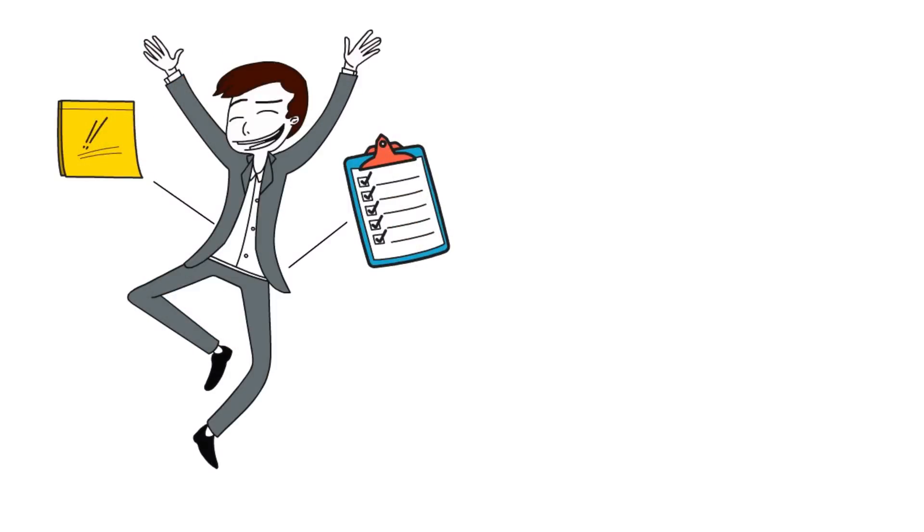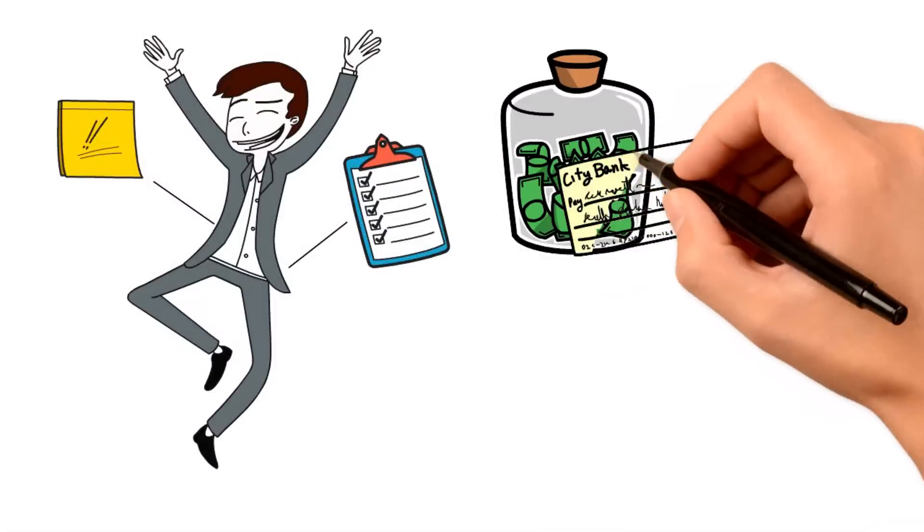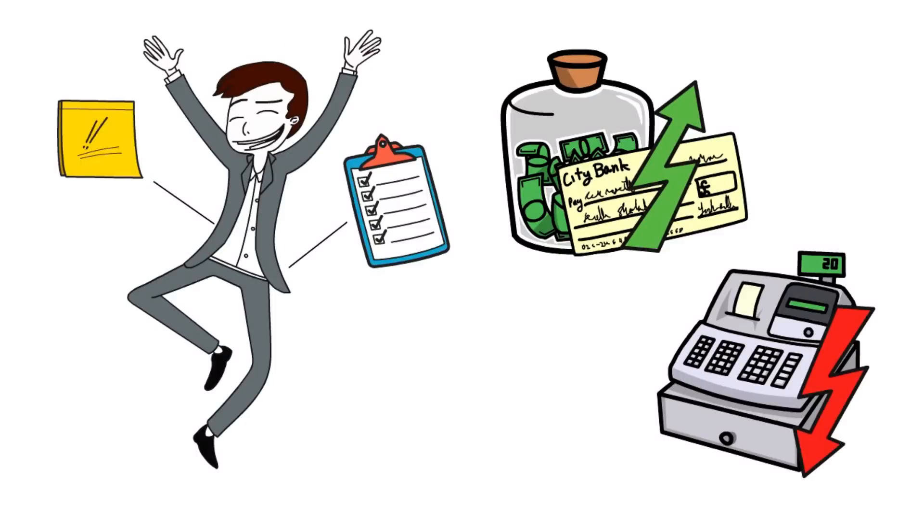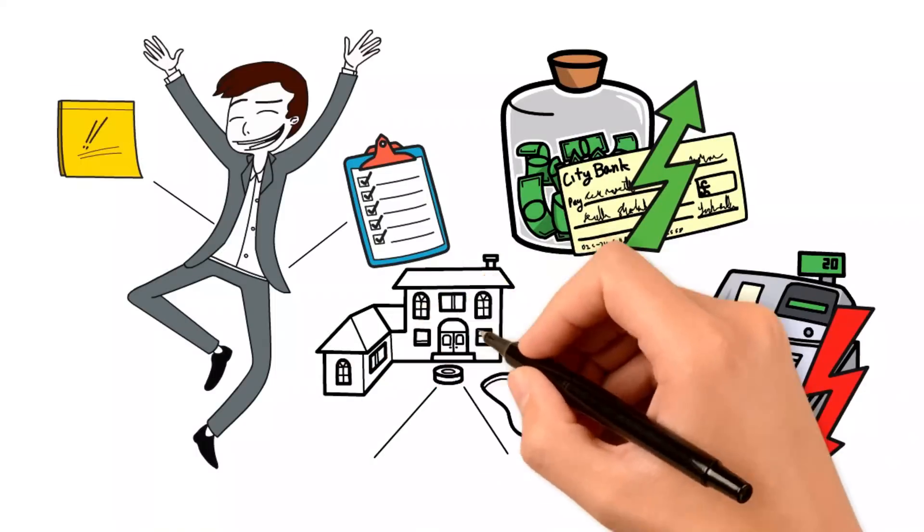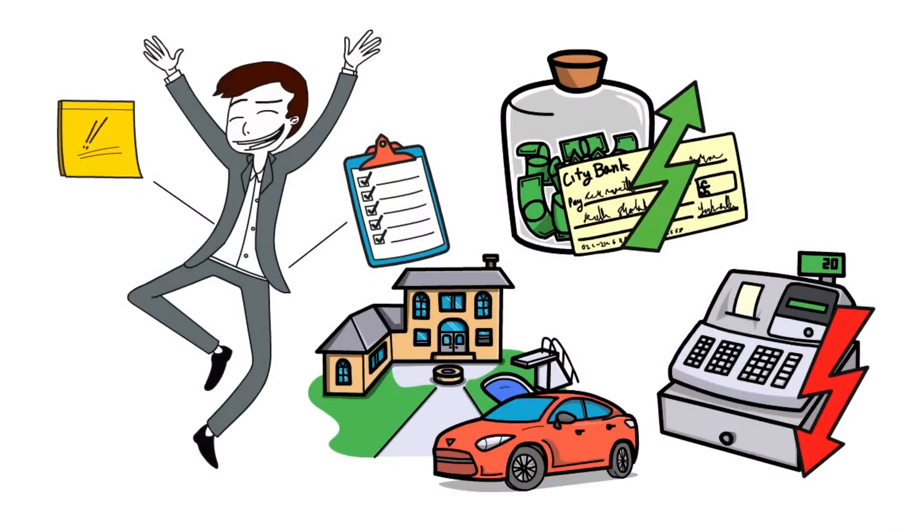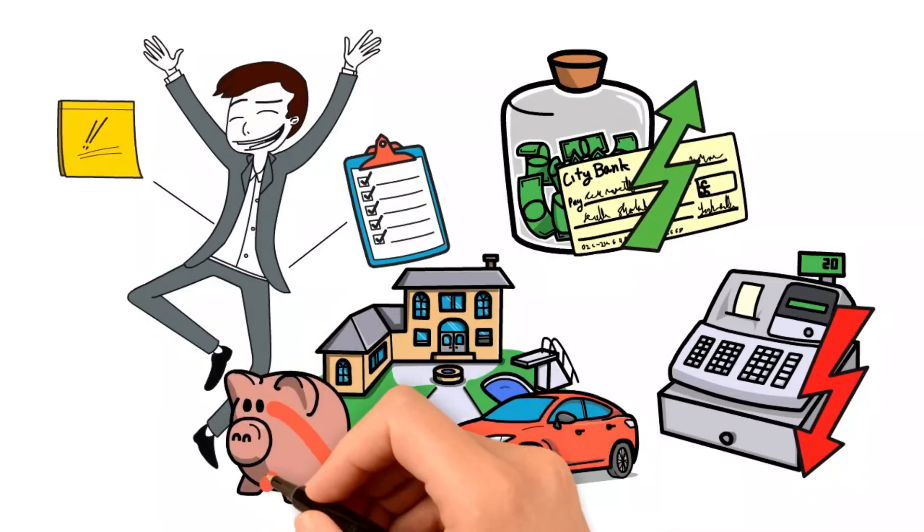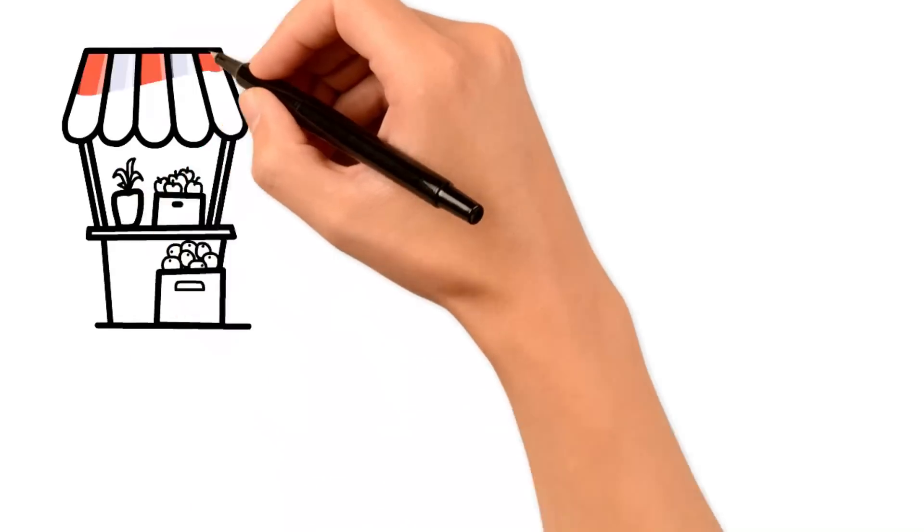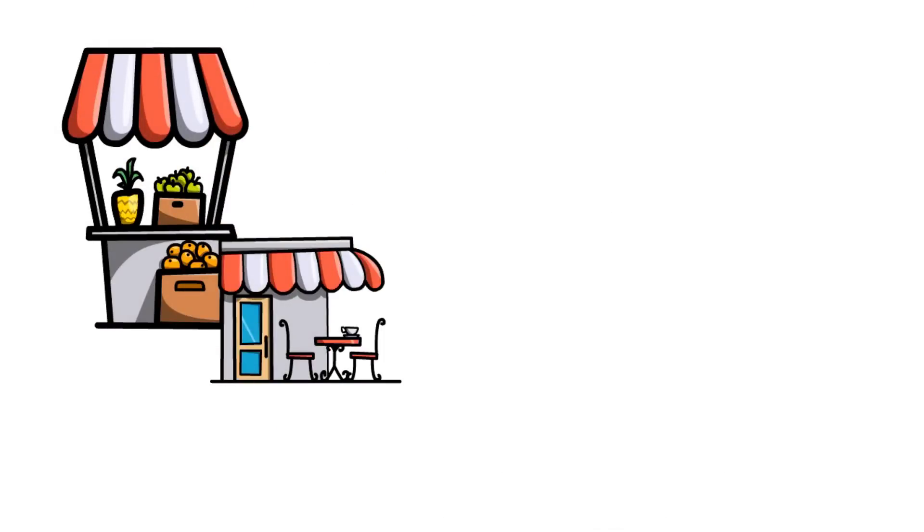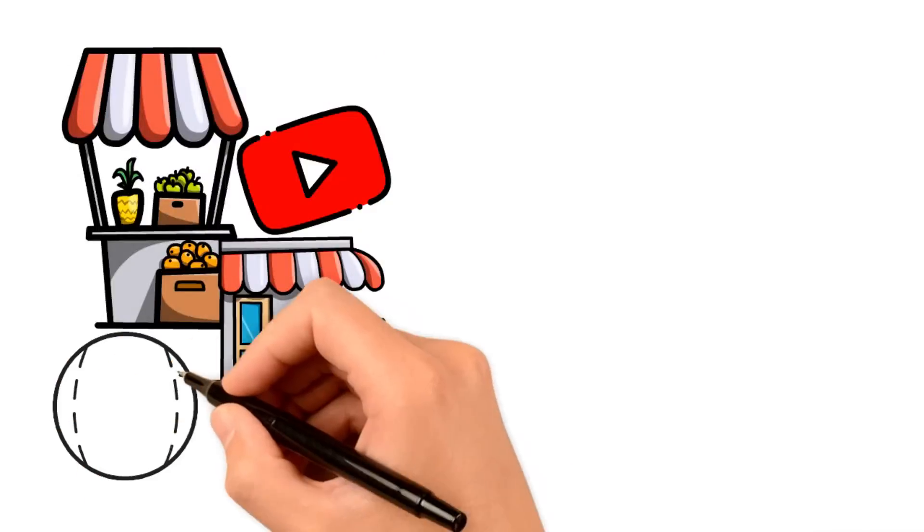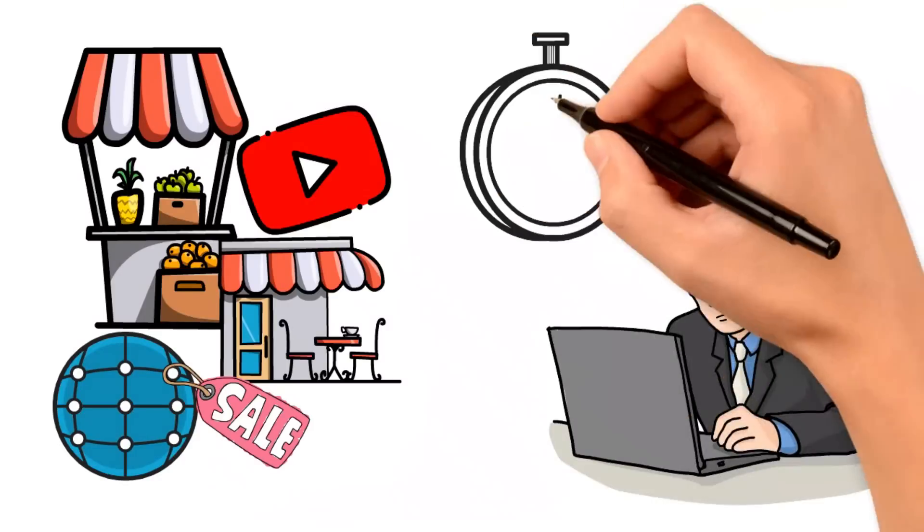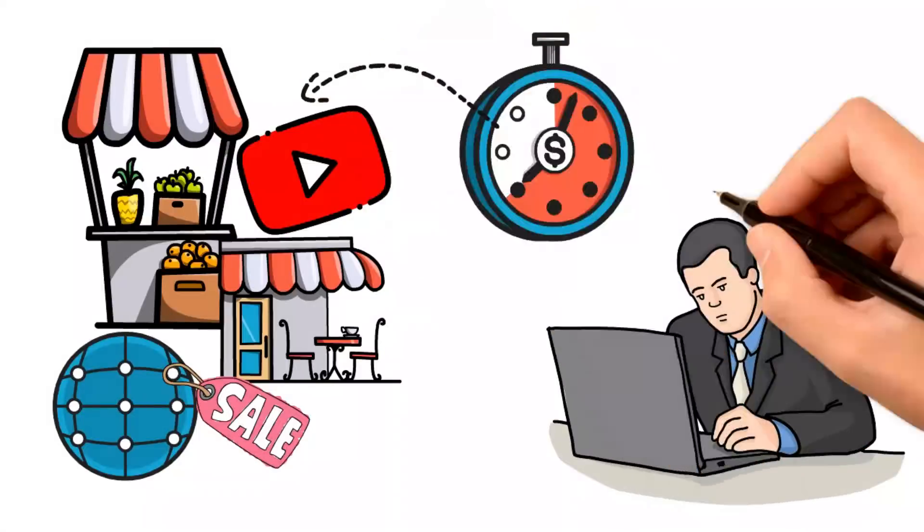What if you want to retire faster, say in the next five to seven years? Well, either make a lot more money or spend a lot less money. Pick one. However, note that if you intend to live lavishly after retirement, then your savings alone may be insufficient unless you're earning a million dollars worth of cash. But another way this could work is if you start a side hustle after retirement. There are many of these out there. You could create social media content or start a YouTube channel, sell products online, the list goes on and on. So in short, if you're not earning so much from your regular job, you may still need to spend wisely after retirement or pick up a side hustle.